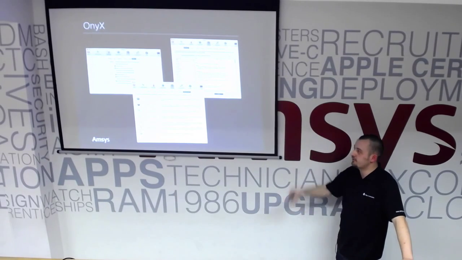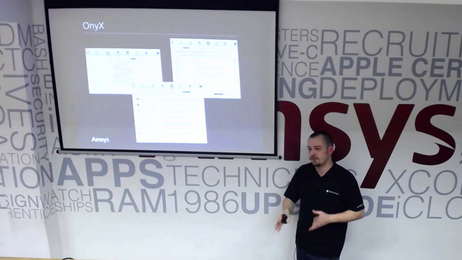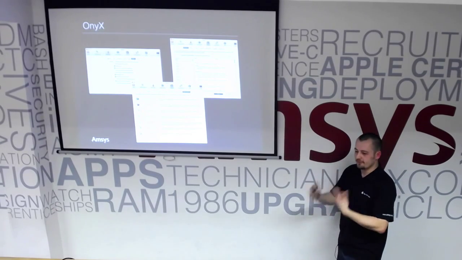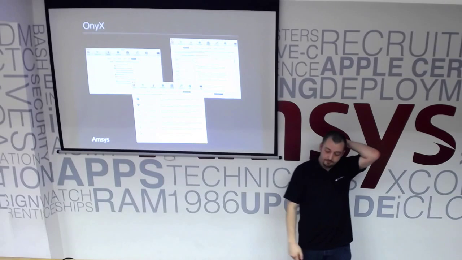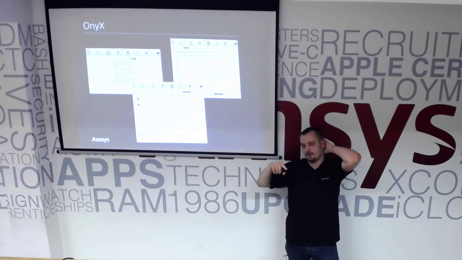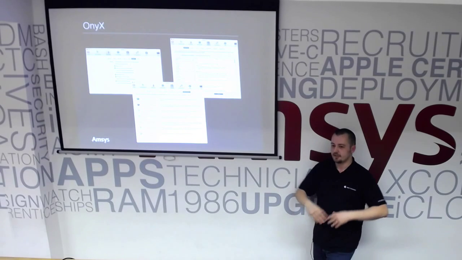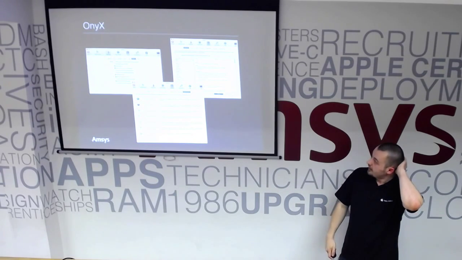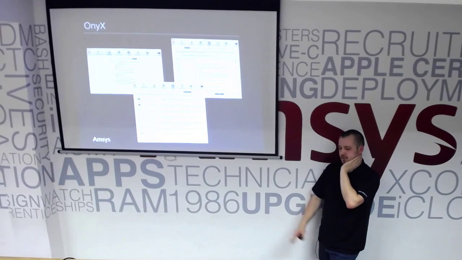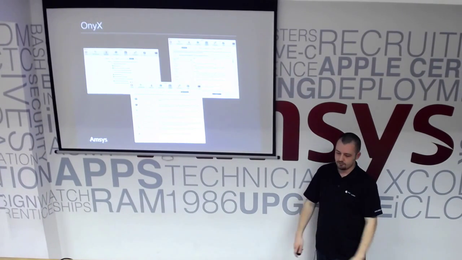Spotlight indexes too. It's a nice way that you might have, say, a tier 1 or tier 2 who might not be so familiar with the terminal, might not want to be too familiar. You have those staff members sometimes. It's a nice way of clearing out caches, clearing out Spotlight, things like that. Another good one is the Launch Services database, which tells which applications launch which files, like Word and so on. You can reset that through this as well. It's just something else to try if you have weird issues and are troubleshooting. If you don't want to wipe the machine, it's another thing to try, really.